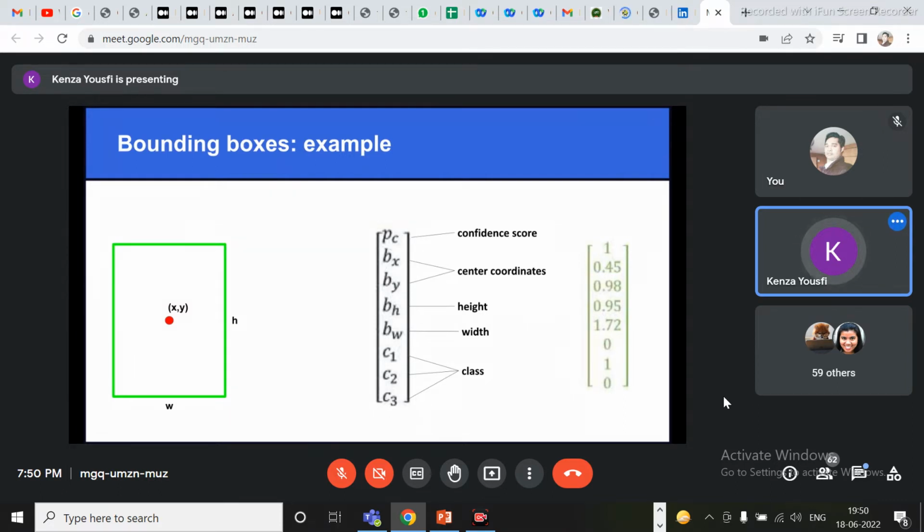What is considered a reliable confidence score on this model? Do you mean at what point do we say that this prediction is correct? If that is it, then it definitely depends on your case and your data set. But of course, the higher it is, the better. How can we get bounding boxes? To understand how we can get bounding boxes, we need to follow to the rest of the workshop.